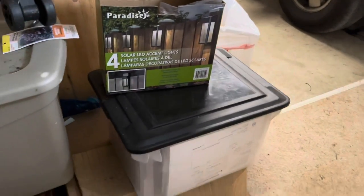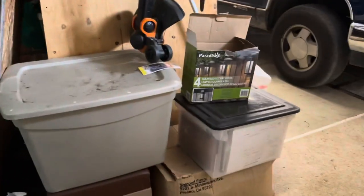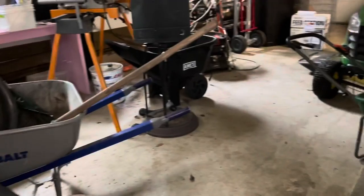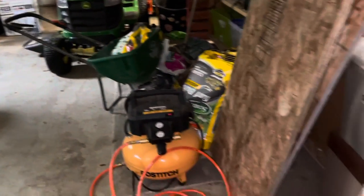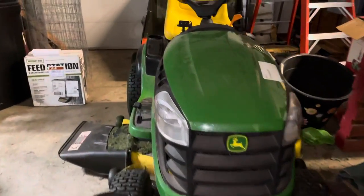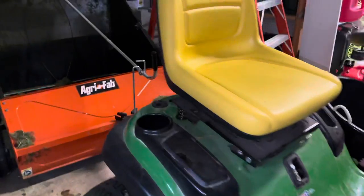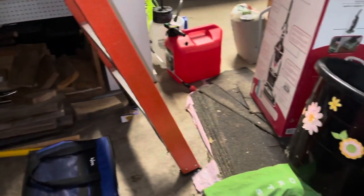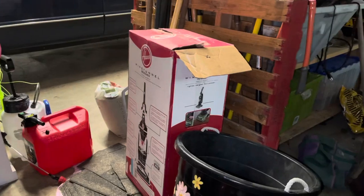So yeah, these boxes on the floor, it's ridiculous. It's papers and God only knows what's in there. And I mean, look at all this. Worried about the floor. I know the shelves are gonna need to be organized somehow, some way. But, I mean, just look at the floor. Obviously, the lawnmower has to stay there. But look at the floor. Obviously, those giant bricks have to stay there. I mean, why do we have them? Oh yeah, Tony was going to build a shed. But, you know, who knows? Ugh.